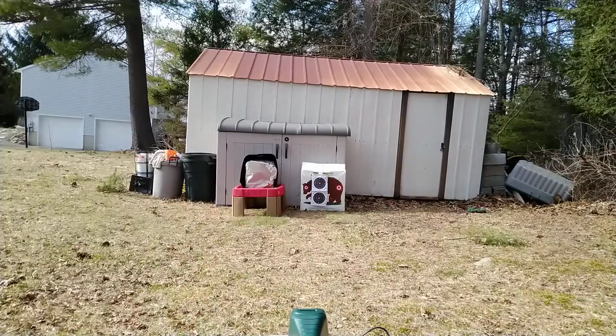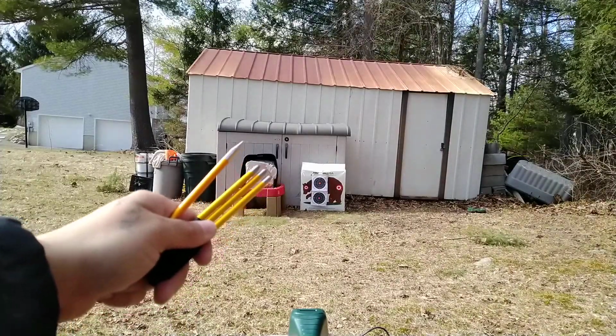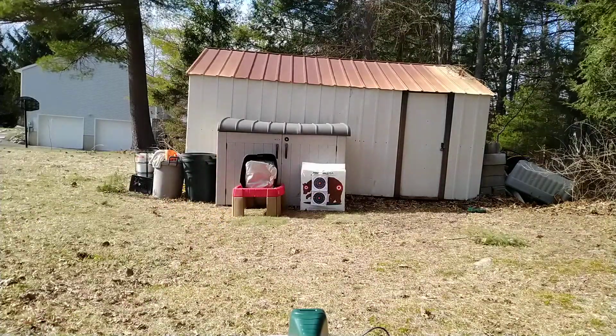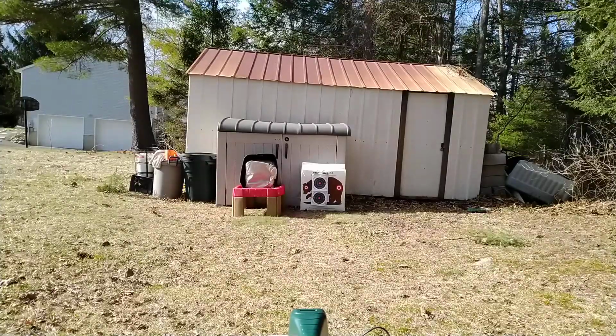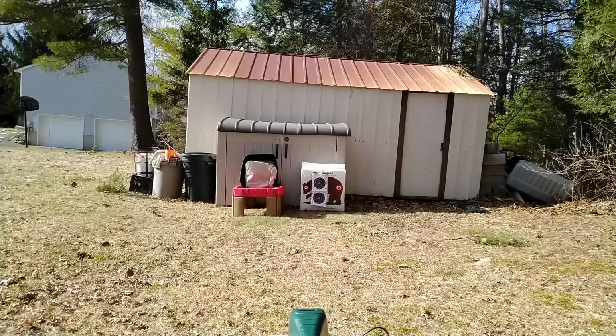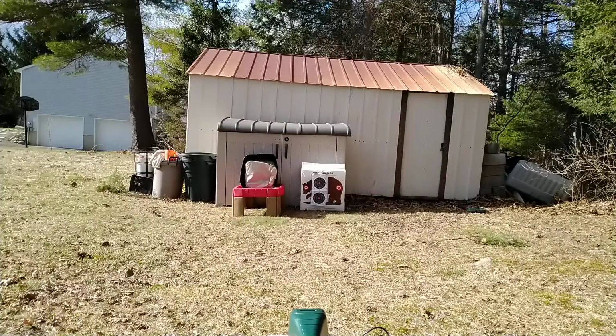And I am going to tape on there a piece of aluminum, which I'm going to do in a few seconds, so that I can see if it penetrates. I'm pretty sure it'll penetrate. It's a bolt, you know, so we will see.